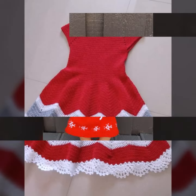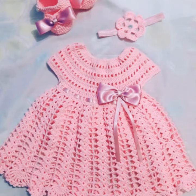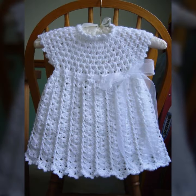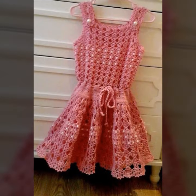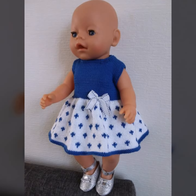I am back again with the most stylish, most demanding collection of beautiful and trendy baby crochet frock designs. Mind-blowing designs and ideas for your sweet babies you can see in this video. Every design is different, beautiful and trendy. Highly running ideas, highly running patterns you can see. Knitted patterns, easy patterns you can see in this video. Easy to make, easy to wash, beautiful and trendy baby crochet frock designs, baby stylish frock designs.